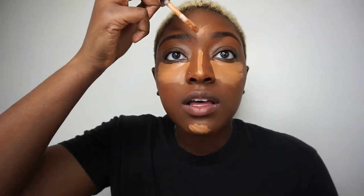I would usually put my concealer and conceal my face, down my nose, my chin, and just honestly a little bit on my forehead. I don't really like to highlight my forehead anymore because my forehead is big as hell. So I'm going to take my damp beauty blender and blend this up.